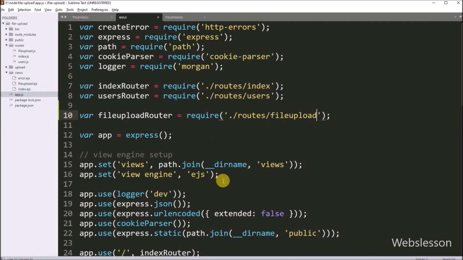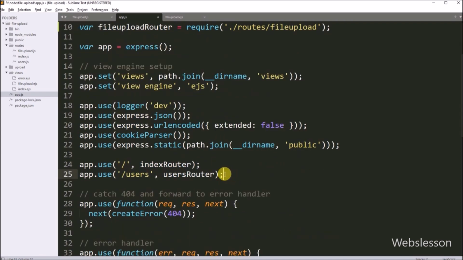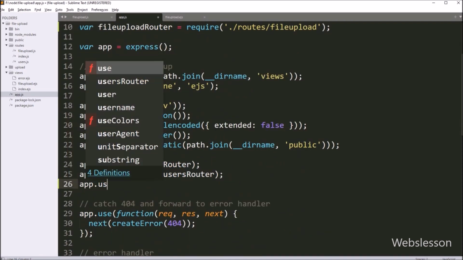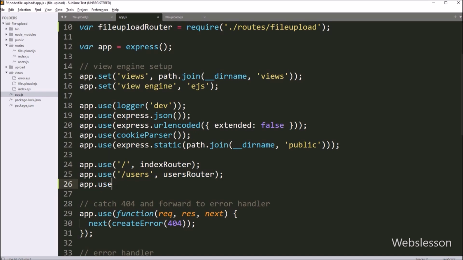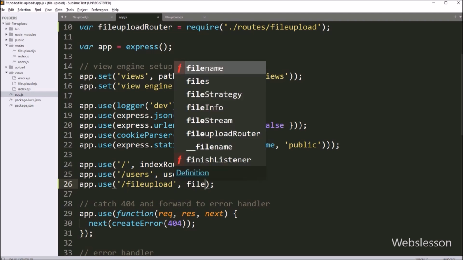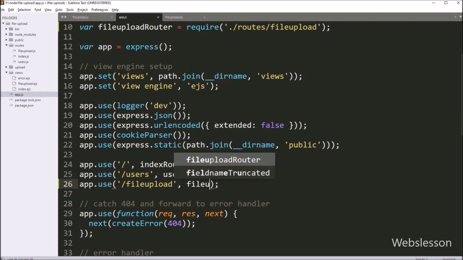After this, here we have to write the app.use function with two parameters. In the first parameter, we have to write /file upload, and in the second parameter, we have to write the fileUploadRouter variable, so this way, we can define routes.